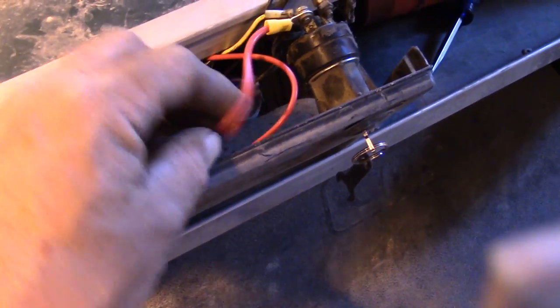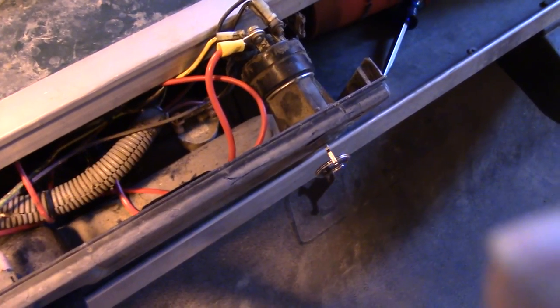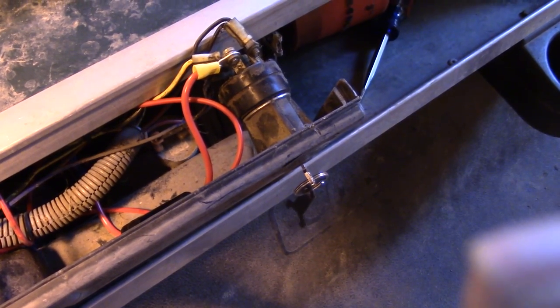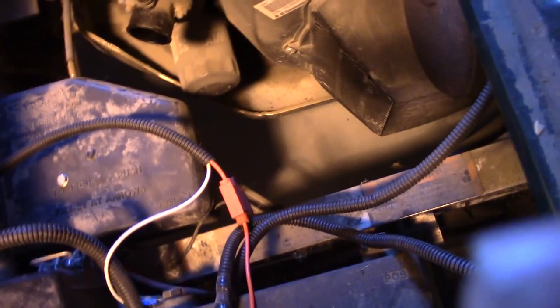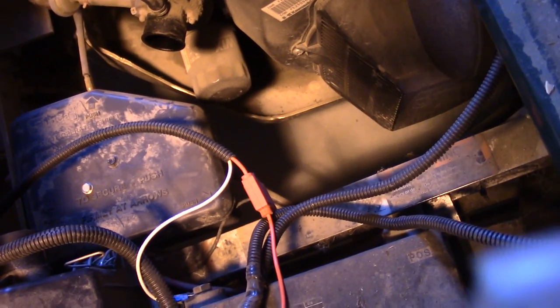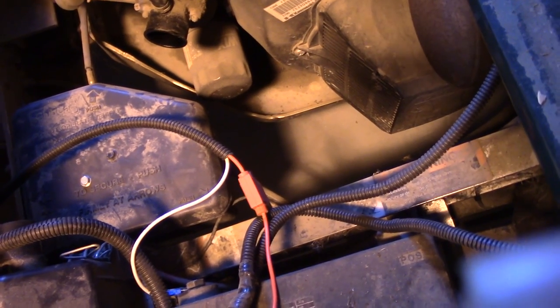When you have something with a fuse, you want the fuse easily accessible. I'm not too thrilled about how accessible I made mine — you have to pull out a screw on each side to get to it, but I don't think I'm ever going to blow it. I've never blown the fuse yet so I got it tucked under there. The old fuse for the headlights will now be the new fuse for the radio. Basically I switched the positive power sources around for the headlights and the radio. I'll finish wiring this up and then we'll see if the radio works.